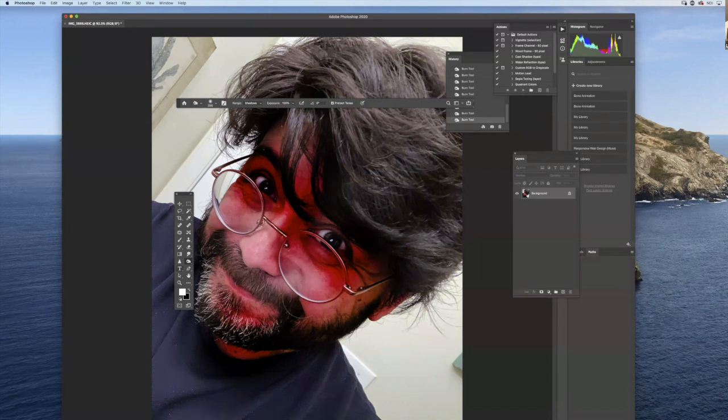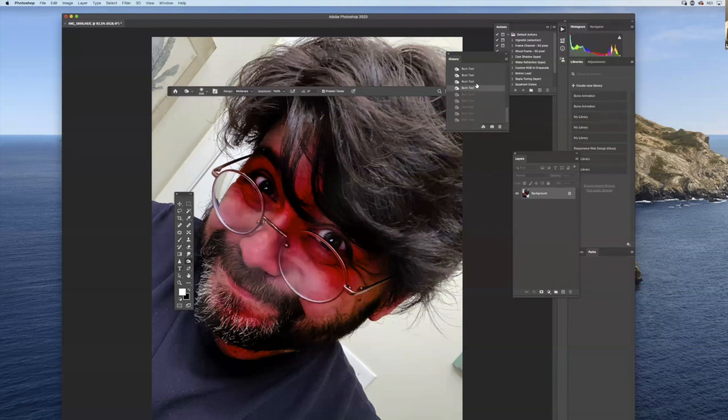So anyways, now if I use my burn tool on the midtones, this is what I'm going to get. So I'm going to use it right here on my nose. And you can see where it adjusts a little bit in the midtones. I don't really like that. I'm just trying to show it to you, see what it looks like. But when we do it on the highlights, it's really going to just make the highlights look gray. I don't know if you can see that, but it really is just making it gray. And so that usually isn't going to work for what we're trying to do.